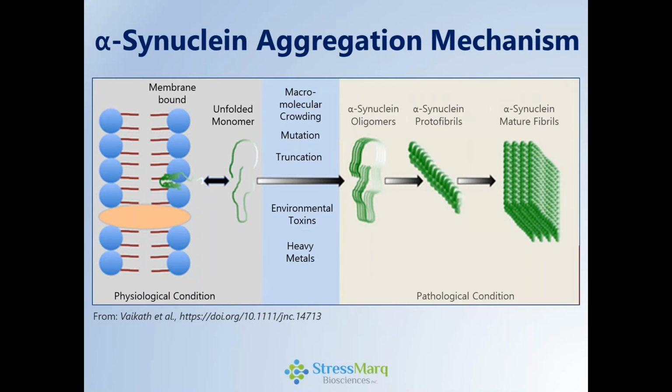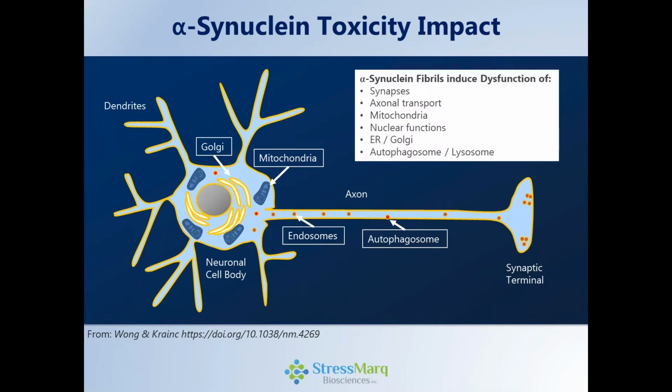How does the aggregation happen? Although not fully elucidated, it is known that unfolded monomers can associate with membranes, and then depending on the environment, as well as any mutation, such as the A53T familial Parkinson's mutation, and any levels of truncation and macromolecular crowding, will allow these monomers to associate with each other and begin to stack themselves into oligomeric structures. These can then go on to form longer protofibrils before becoming long, mature fibrils having associated with each other. These mature fibrils, however, can also go on to break and self-seed this very same event, leading to an acceleration of fibril construction.